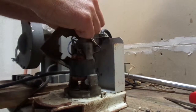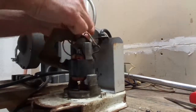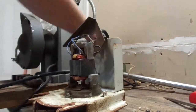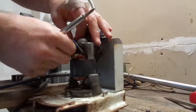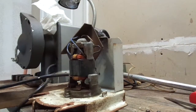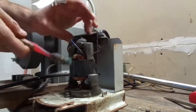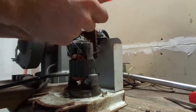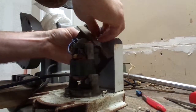Okay, y'all remember which wires go to what. Just keep your toothbrush handy, cleaning parts. This thing is so full of spider webs and grass, it's just everywhere.